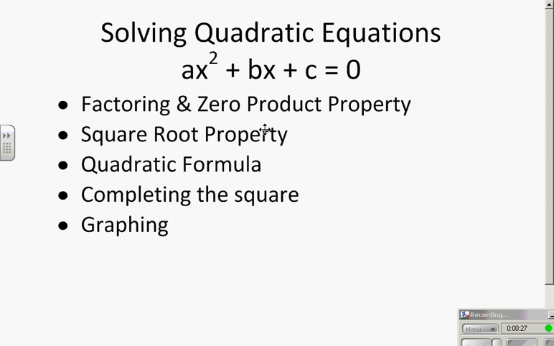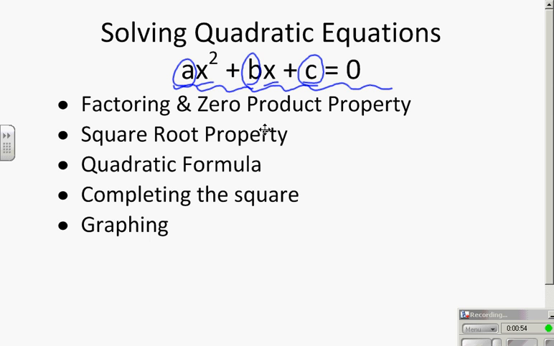So typically we talk about quadratic equations in the form ax squared plus bx plus c equals 0. Now, this is really important to notice that we are going to have a coefficient a with our x squared term, coefficient b with our x term, and some constant term. And very often we're going to want to manipulate our equations into this form before we start.